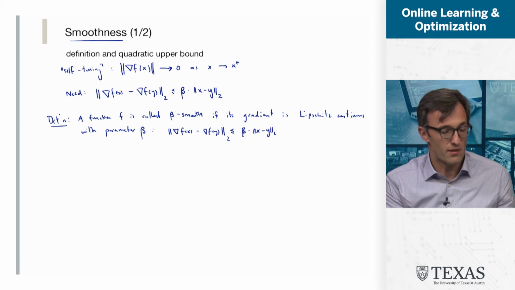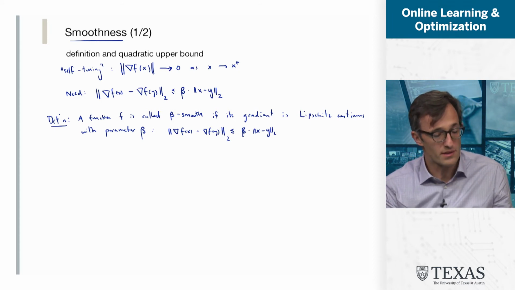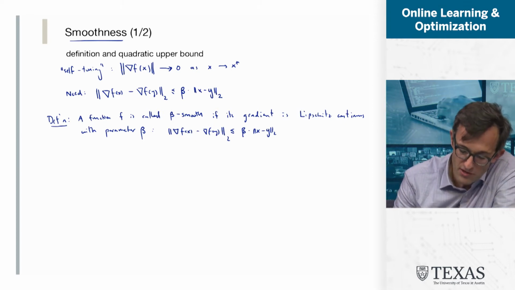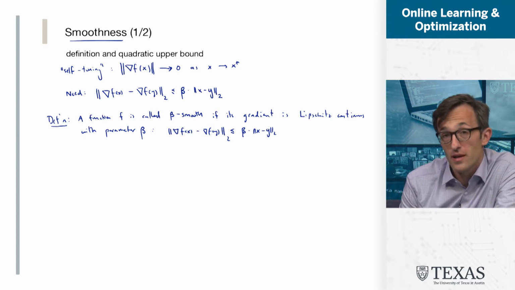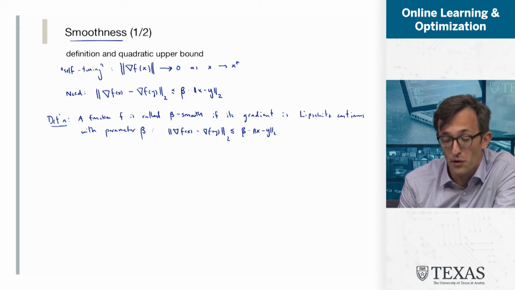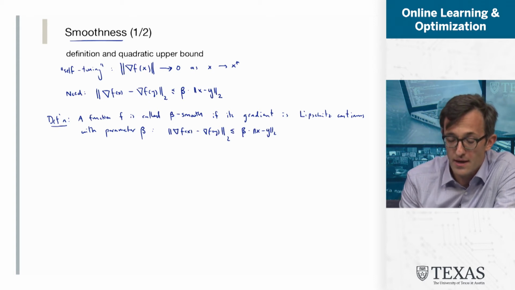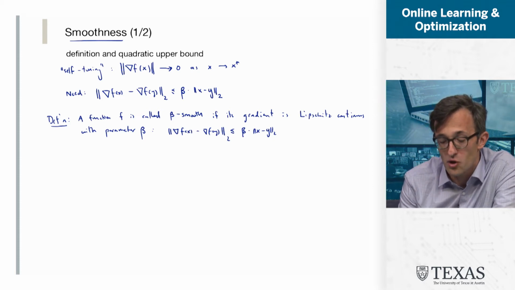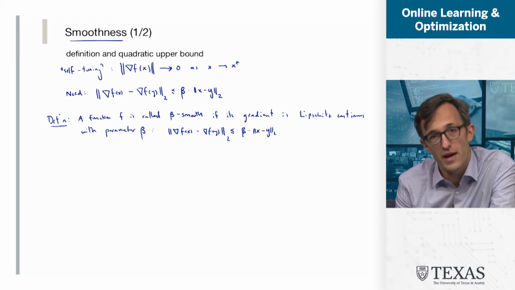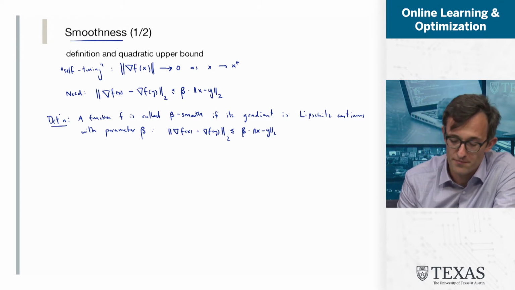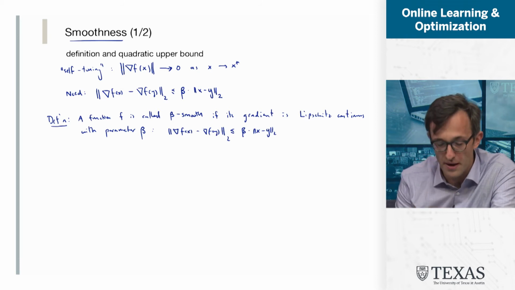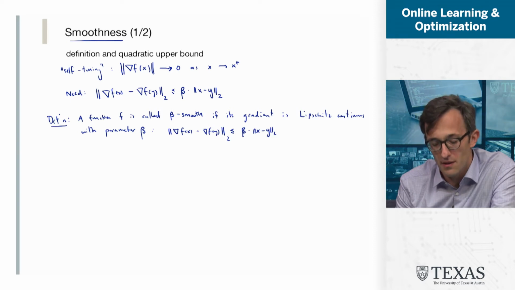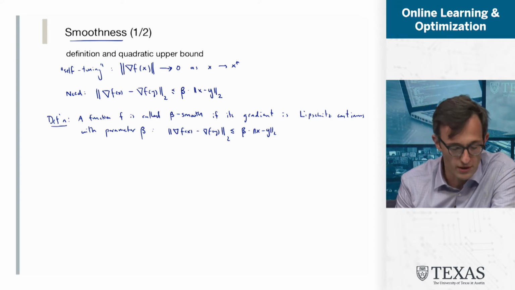So we need to see now, how is this useful? What is this going to do for us? We're going to see that this is going to translate into a very useful property for convex functions. In particular, it's going to tell us that every smooth function can be approximated above by a quadratic. This is very useful for us, and we'll see exactly how that translates into improved bounds. Now, this slide and the next slide I'm going to spend in order to derive this relationship.